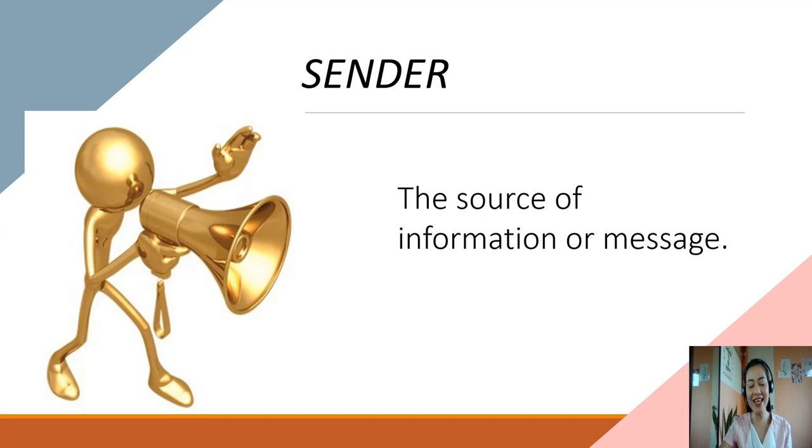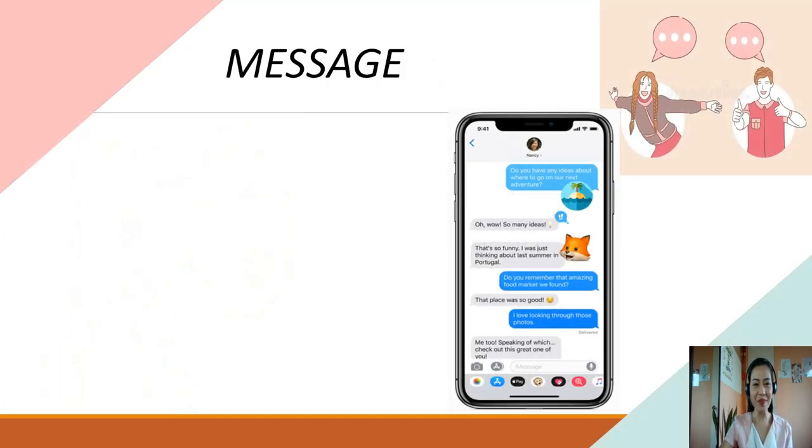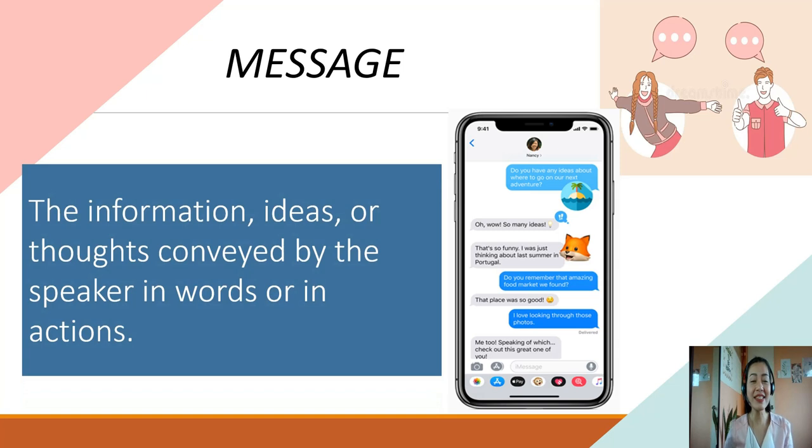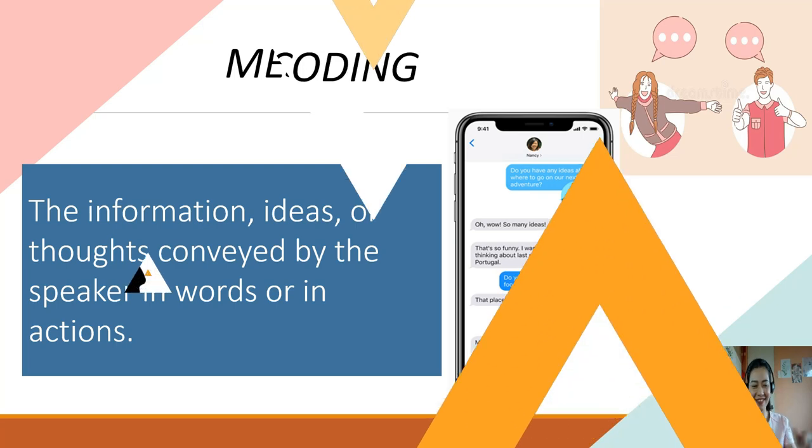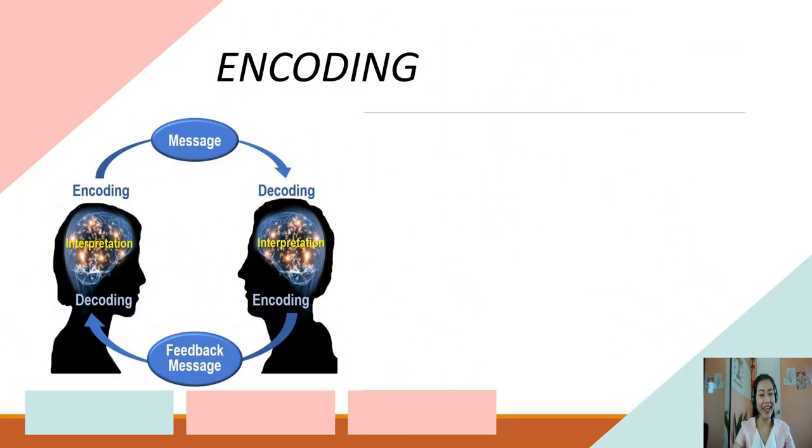Okay, next element we have the message. This one is also very easy. Message refers to the information, ideas or thoughts conveyed by the speaker in words or in action. So meaning to say, kung unsa ang gisend sa speaker. So I know that you already know what is meant by the word message. Now let's proceed to the next element.